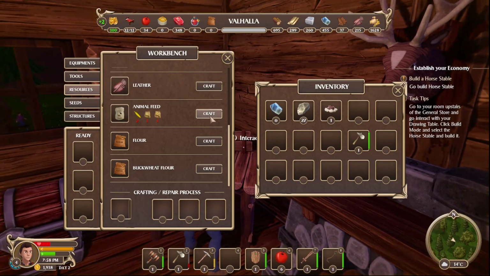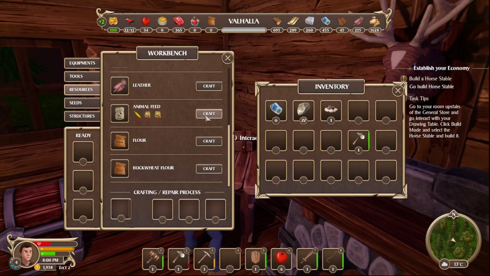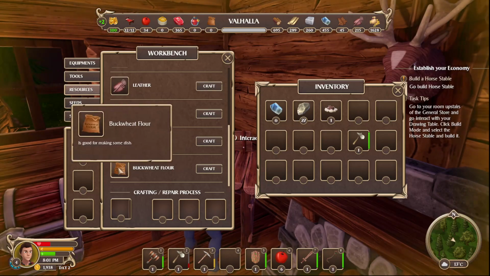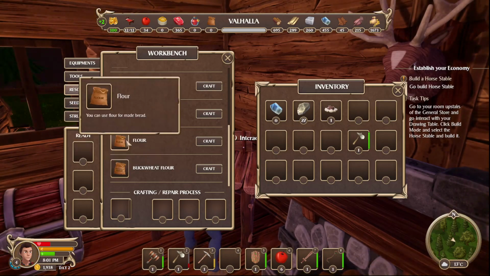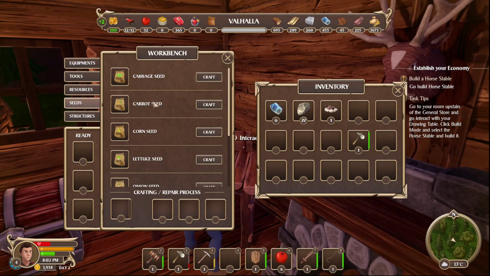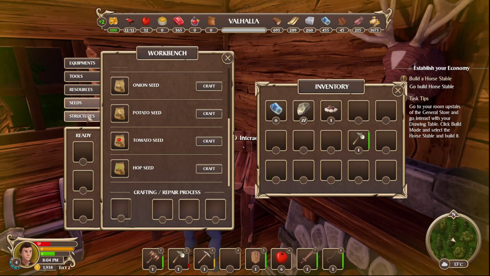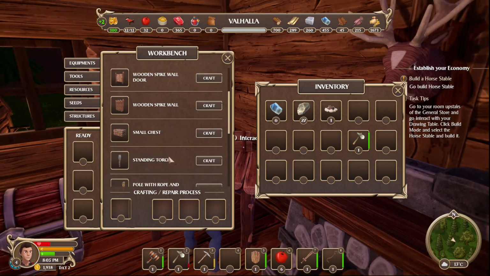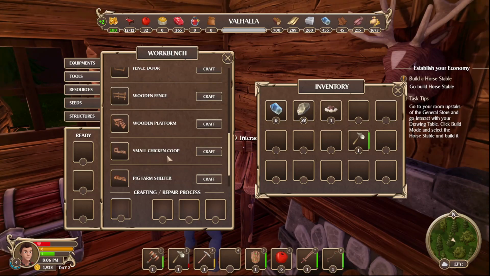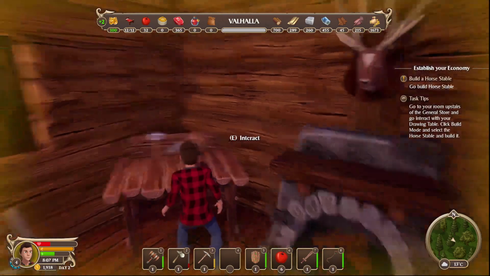Animal feed. You're going to take corn. That looks like sunflower seeds, and I'm not sure what the other seed is. Guess we can figure out here. Small chest, polar feeder, fence, wooden platform. Oh, chicken coops. There's those. All right.